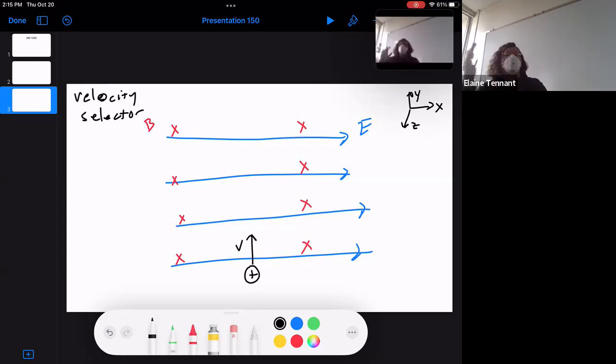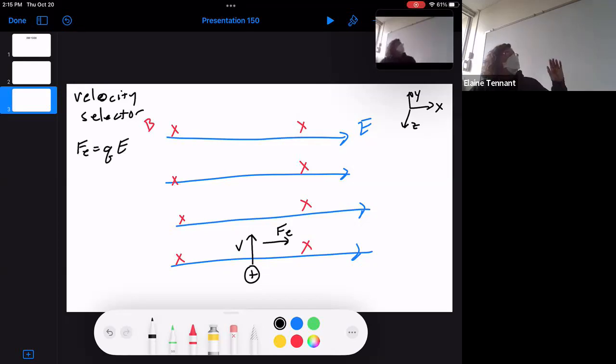First off, my electric field. I have a positively charged particle in an electric field. It's going to experience an electric force. What direction will the electric force be in? Yes, your positive particles want to go along the field, right? So you'll experience an electric force that way, where the electric force is equal to QE.